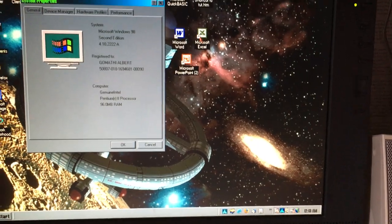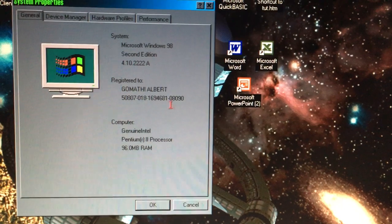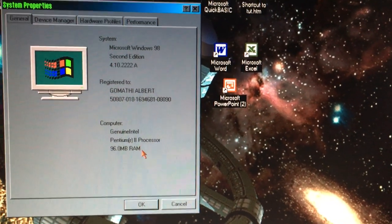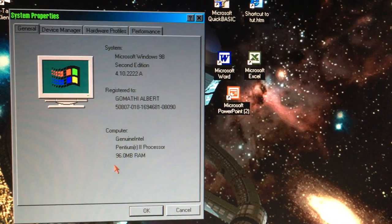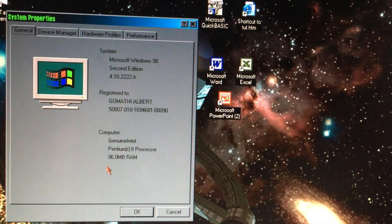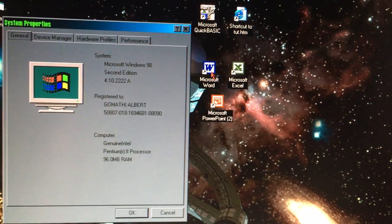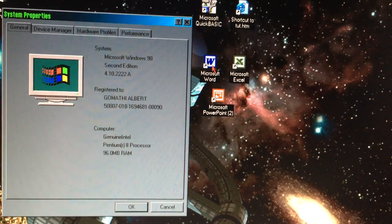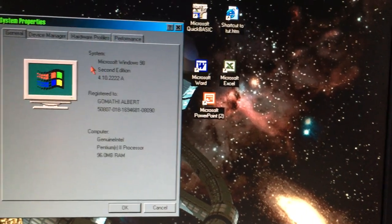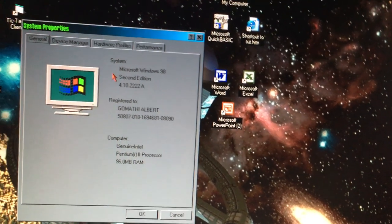And here are all the specs. Wow, actually I was wrong. Thought it was 512 megs of RAM. 96 megabytes of RAM. Wow. 96 megabytes of RAM. I mean, you never know it. Once this computer is powered up, it's pretty fast. It's faster than a computer running Windows 7 with only 1 gigabyte of RAM, which is, you know, more than 10 times the amount on this computer.